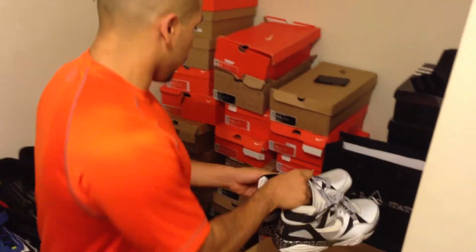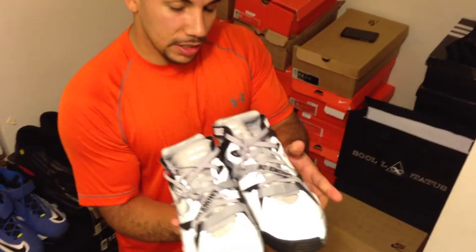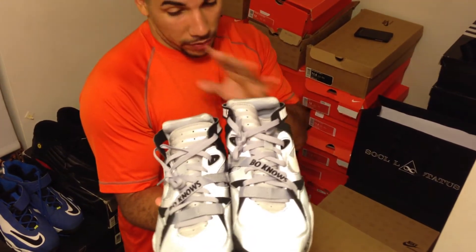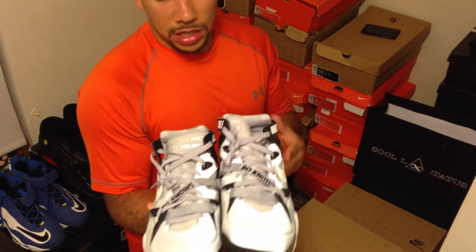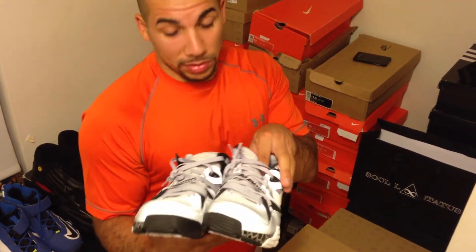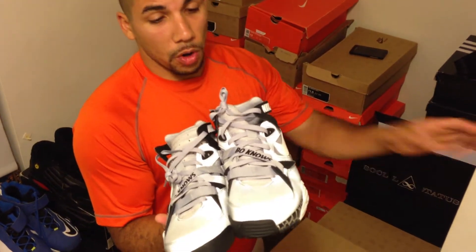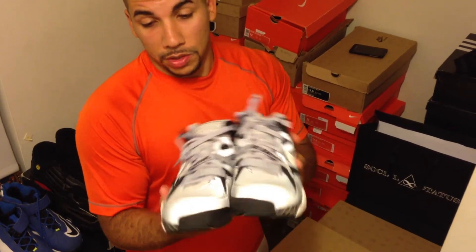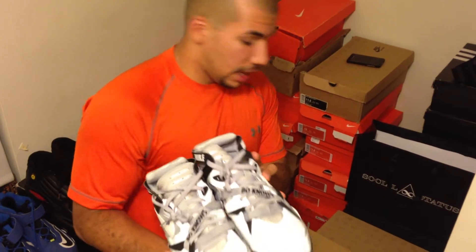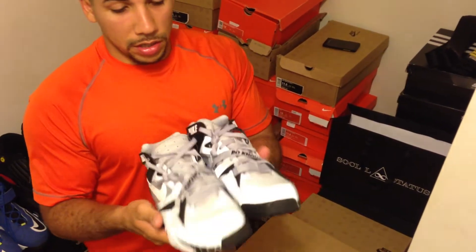This is it — the Bo Jackson Quick Strikes. I don't even know who got these as far as boutiques and shit, but if I'm not mistaken it's a boutique only. I don't care, man, I'm happy I got them. I seen them going for like $110 in the store, and I seen niggas selling them for over $200 already. So this is a super quick strike, I assume. I don't know if they're going to release it in different colorways since they did it as an NFL thing — I doubt it. But there you go.